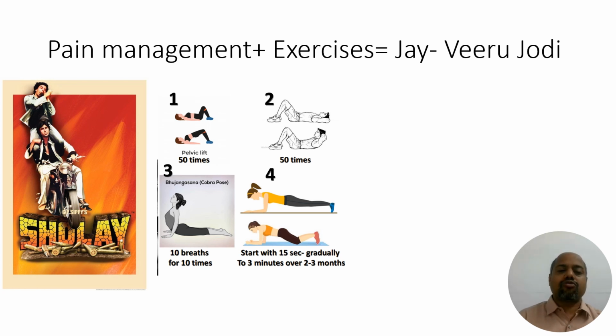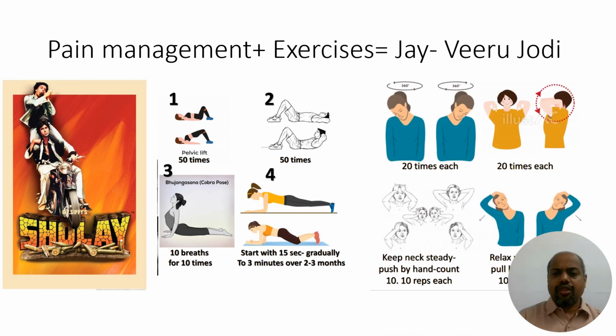If the patient is old, they might do it on the elbows and knees, but young people should aim for knee and toe planks. Lastly, for cervical epidural steroid injections, you need to give cervical exercises, which include range of motion exercises, shoulder exercises, isometric strengthening exercises, and lastly stretching exercises.